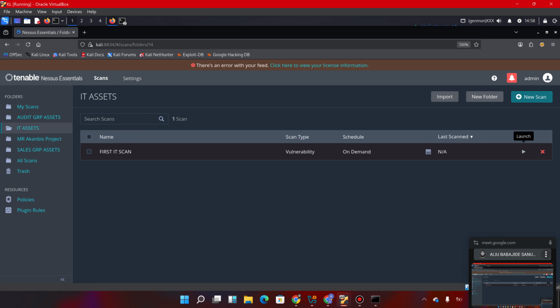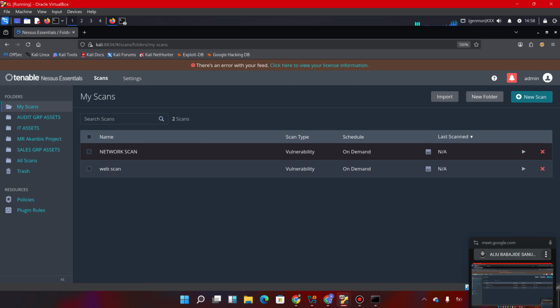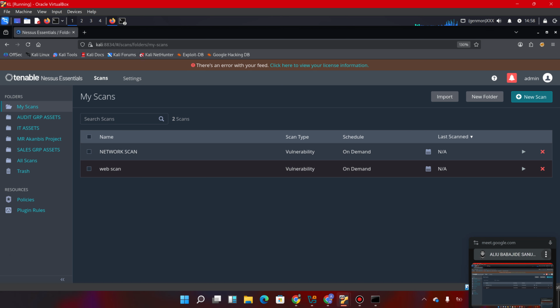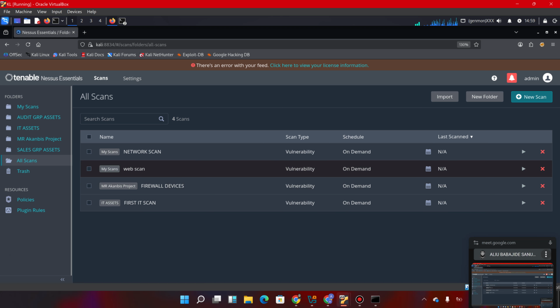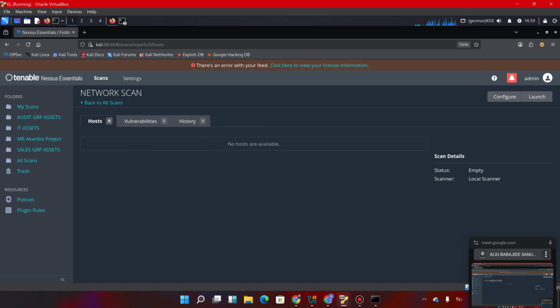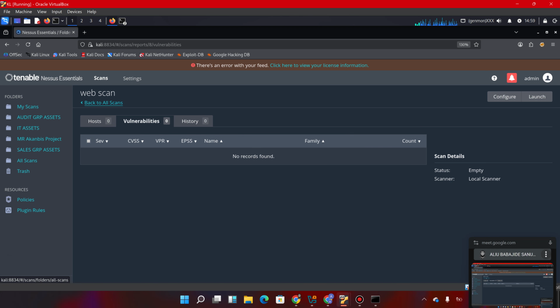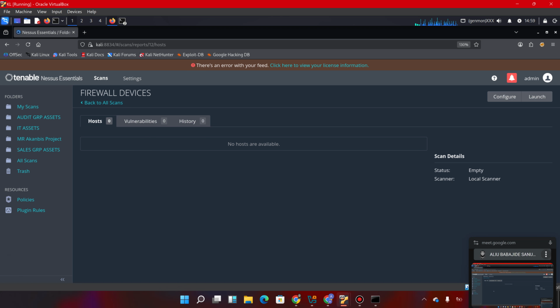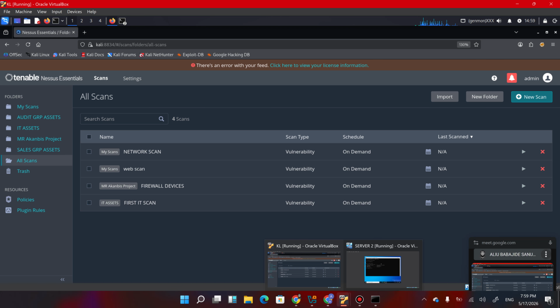So you just click on the launch button and it starts to scan. Now, what do you see when it starts to scan? Let me see. Let's see all scans. We don't even have the history of this.